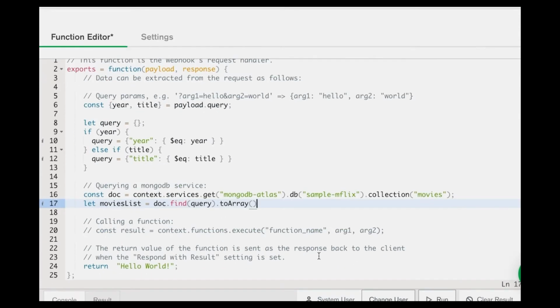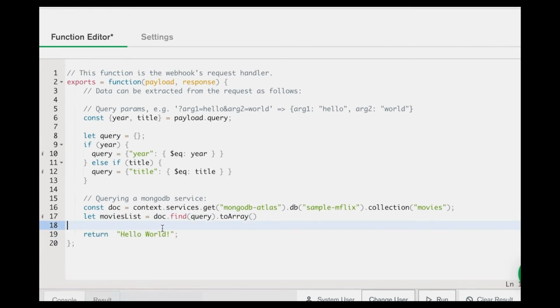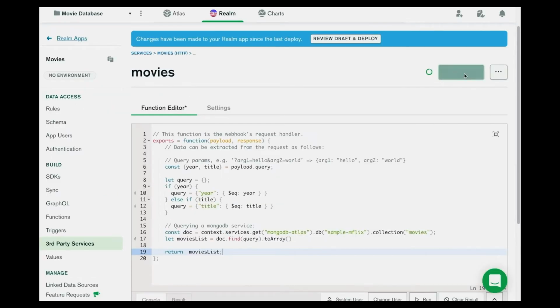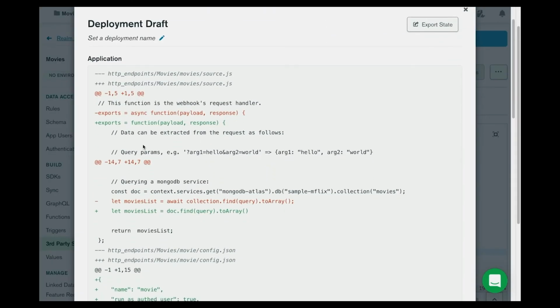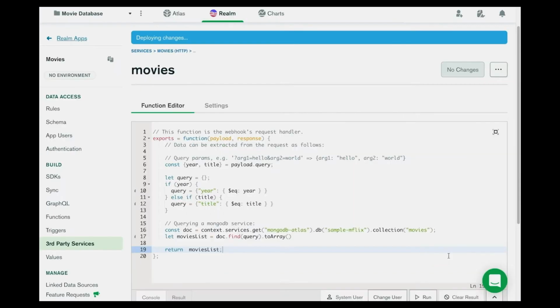Okay, and the final thing we'll have to do now is just return the moviesList. So we'll do return the moviesList. And now we just have to save this and then review, draft, and deploy after it finishes saving. This is basically the code it's going to run to deploy this. So I'll just click deploy.